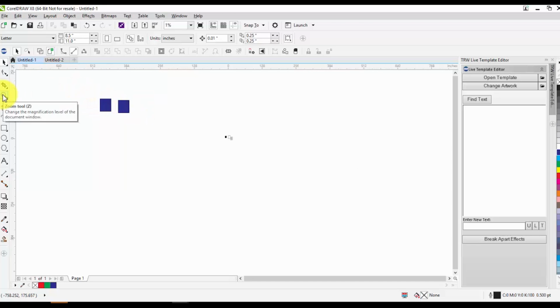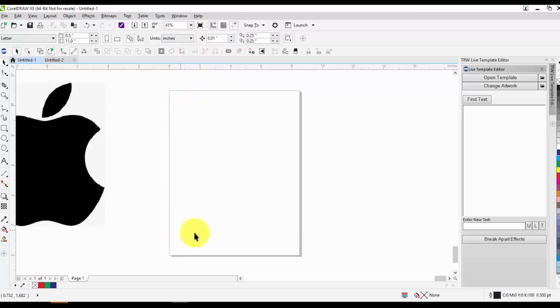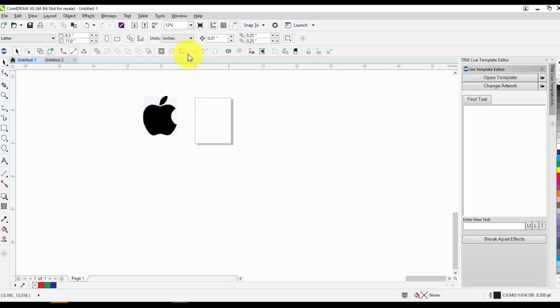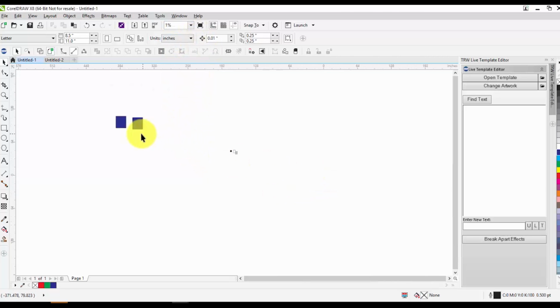And then if you don't have the scroll and you need to magnify, you have the zoom tool right here, with the plus and minus. Or up here, you have this little percentage. Our zoom level is at 1% right now. We can't go any farther away than this. If I hit To Page, it will bring me right to that page that I have drawn. To Width, same thing. It's going to read that page and bring it right to that. So those are little shortcuts, and it has the percentages too. If you go to a certain percentage, you can zoom in that way too.